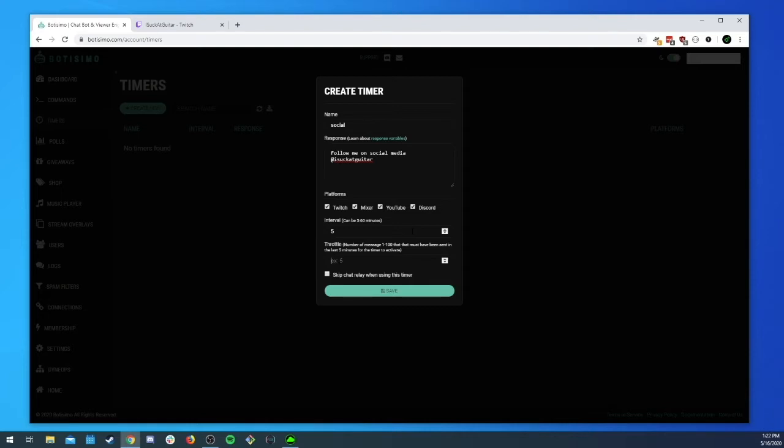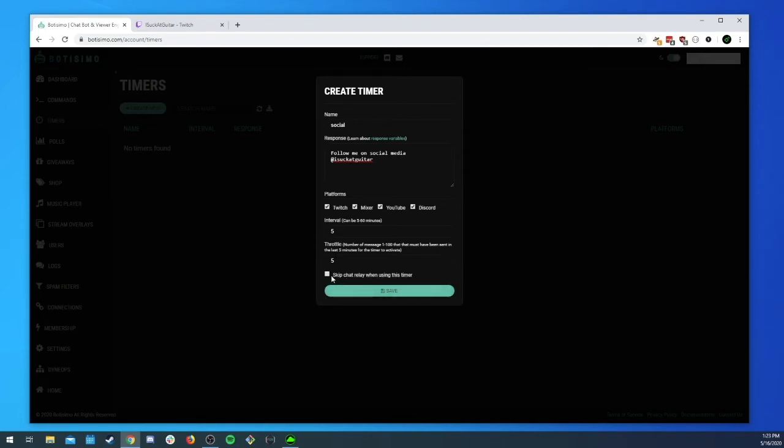Whereas if you were to set it to 100, the max amount, then it's never gonna fire potentially if you have a very slow chat, because if you're not getting 100 messages every 5 minutes, then it will never fire. So generally the throttle number is good to set to a number of messages that means that your timer is no longer visible on the screen anymore. So somewhere between 5 and 10 is probably good. We'll just go with 5, because then that means that at least 5 messages must have been sent, and maybe we need to post the timer again. It's something that you may have to play with based on the activity level of your chat.